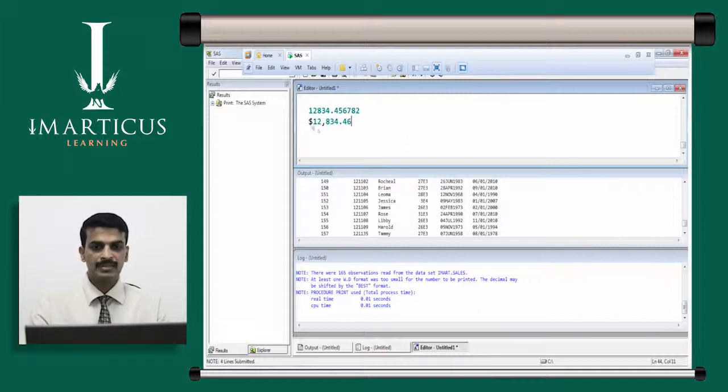So if you count the length, the minimum length of this number is 1, 2, 3, 4, 5, 6, 7, decimal is 8, this is 9 and this is 10. So you need to say $10.2 to display this formatted value. Now do not assume that this .2 is controlling the length of the digits which are appearing after decimal point. This 10 is responsible for everything.